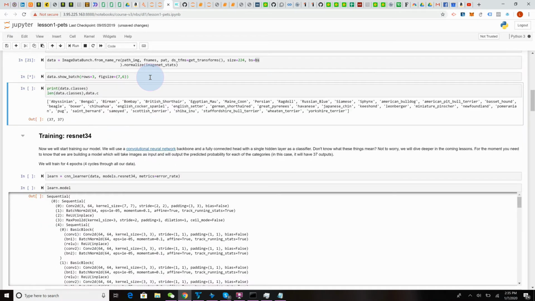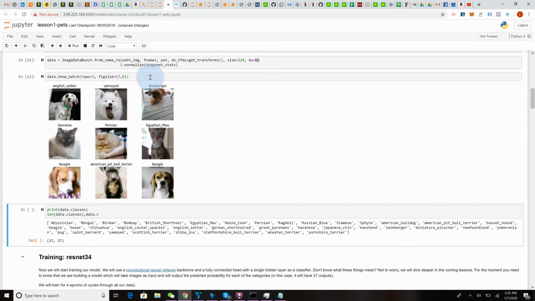This next command here, we're going to take a batch, and that's a subset of the 64 images, and just see what we are looking at exactly. This is mostly a good check to make sure that your data is loading properly for the data bunch and that you're going to be feeding the right information to the deep learning system. Okay, so here we go. You can see some of the random results in terms of images. These are not the actual sizes that will be shown. It's rescaled, but just so you can take a quick check.